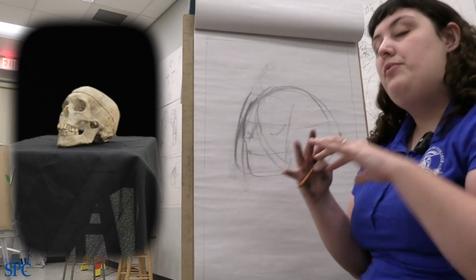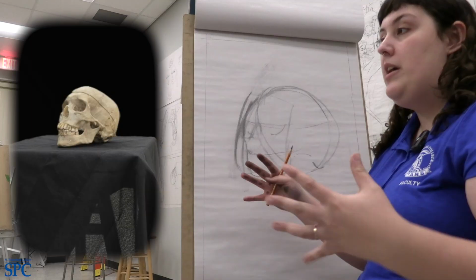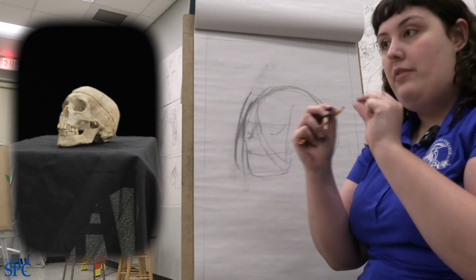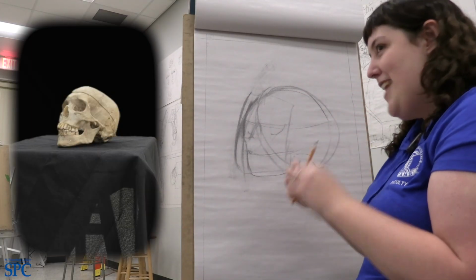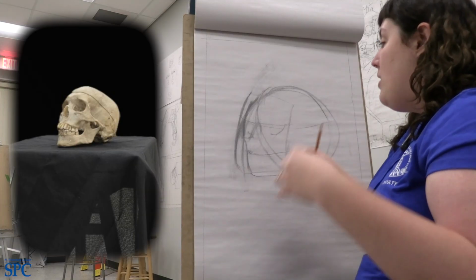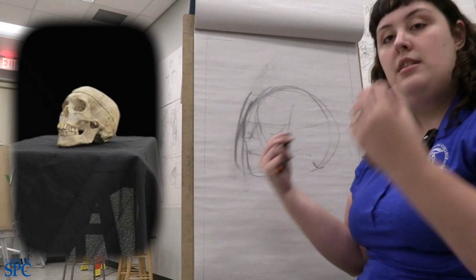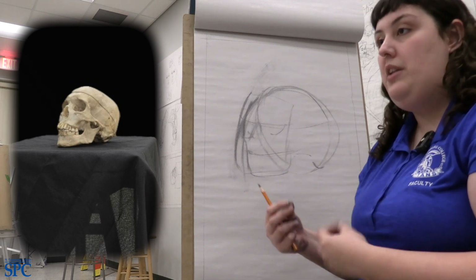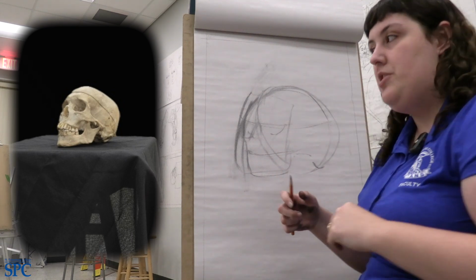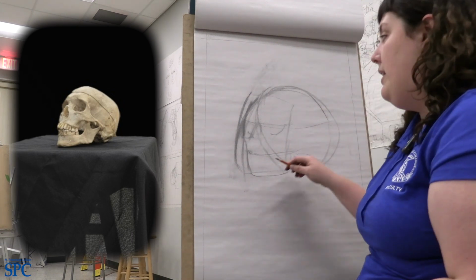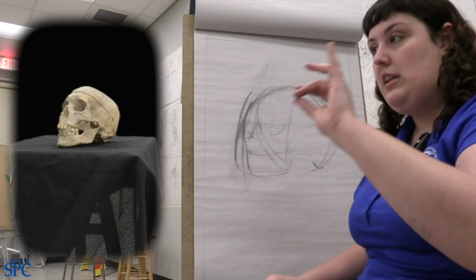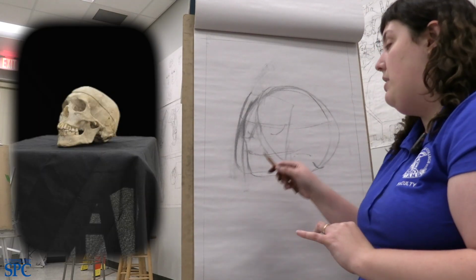You're still looking for shapes, right? You might not be looking for big shapes. You'll be looking for tiny, unnameable shapes. Anywhere that your eye rests is where you should plot a point. So if your eye stops at the top of the bridge of the nose, plot a point, right? Most important thing is that you physically stop and plot a point as you're drawing.